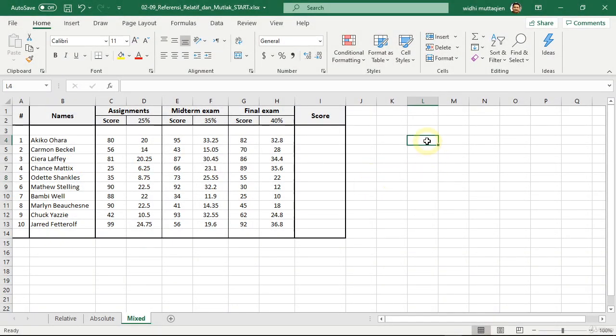For the Ctrl-Enter method, if we select several cells like this, then we type in a data, for example 1, 2, 3, then press Enter. We can see that only the cell at the top left changed. The other cells, although they are selected, didn't change. Let me undo this first. If we type 1, 2, 3 again, but then we press Ctrl-Enter, we can see that all the cells we selected will be filled with the same data. So, you can think of this method as a more instant copy-paste method than the usual.